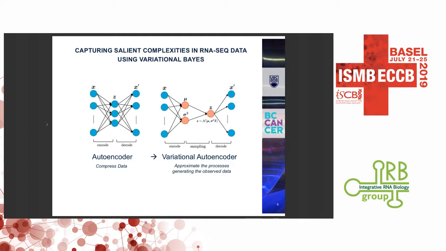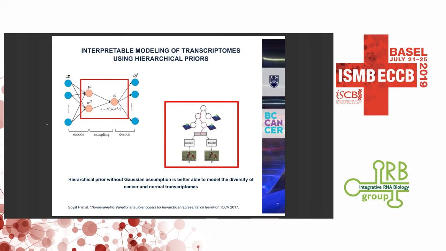A lot of people using variational autoencoders find a Gaussian assumption quite sufficient, but what we found early on was we were trying to train this system on very different types of cancers and healthy tissues, so a Gaussian assumption was just not enough — there was all this known structure within the data. So we decided to go in a very nonparametric direction with our prior. Building on work from Prasun Goel et al. from Carnegie Mellon published in 2017, we went with a nonparametric hierarchical prior that builds a tree as the prior. When building the latent representation, you choose a path along this tree and that's what you sample to generate the latent encoding for a given sample, ensuring the network learns where the sample sits in a hierarchy in this hidden space.